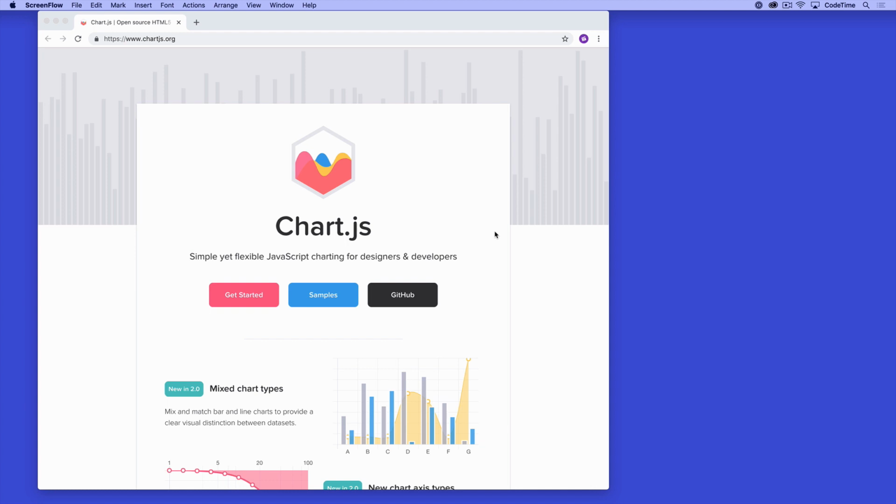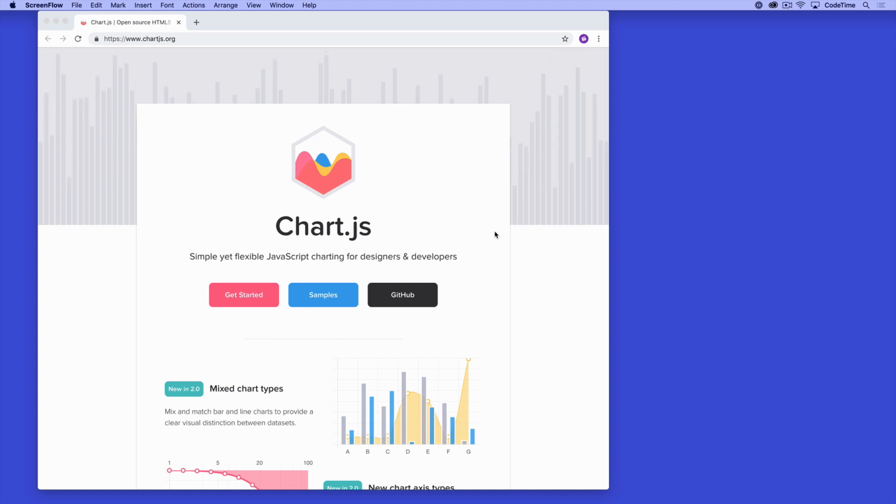This is for beginners, so if you're a JavaScript pro, you probably don't need to watch this and just jump in there and integrate Chart.js on your own and you'll get it figured out. Chart.js has pretty good documentation, and if you're comfortable enough with JavaScript, you can follow through that documentation and be able to create a chart relatively easily and quickly.